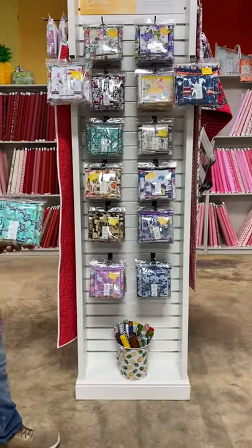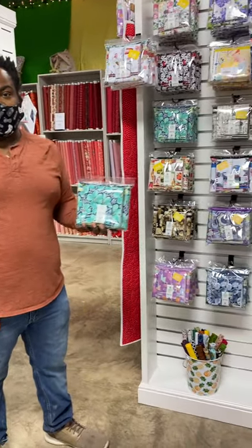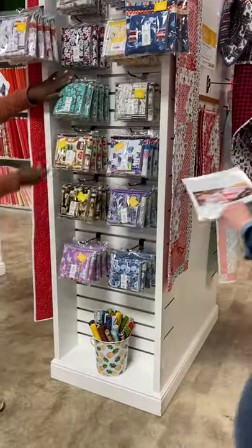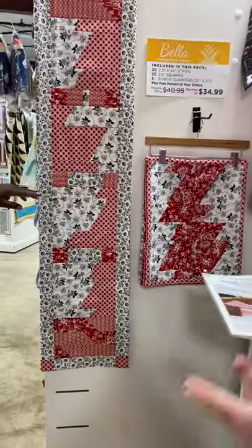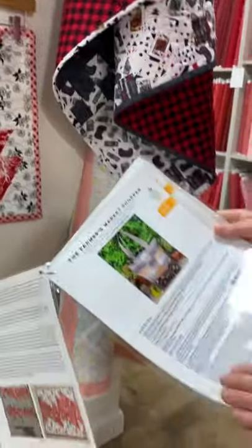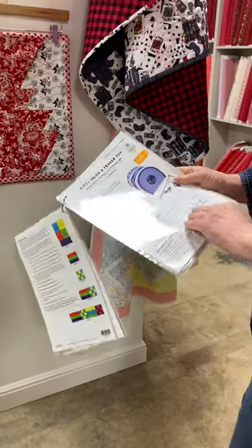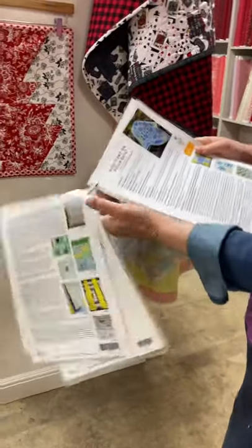These are really great projects because you get a lot of different pre-cuts, and you can make a good variety of size projects when you choose the Bella. For example, you can make a table runner and four reversible placemats, which is actually sampled here. You can always make it out of any of the other Bella packs. We have bags, a farmer's market shopper, quilts, small quilts, and this is a front, back, and binding quilt — the Hopscotch. You can make a little kitty igloo for your kitty, and there are just various other quilts you can make with Bellas.